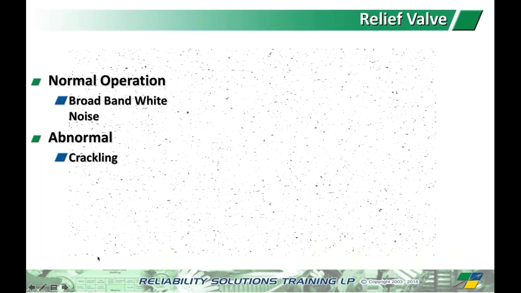You hear it on the leaking one there, you heard a little bit of a tonal quality when it was passing, and that was just, it was on a different pump that was putting out some vane pass, and we got that. But the important thing was the crackling that happens after it's supposedly shut off. That's your internal leakage. Okay, so that's a directional control valve.